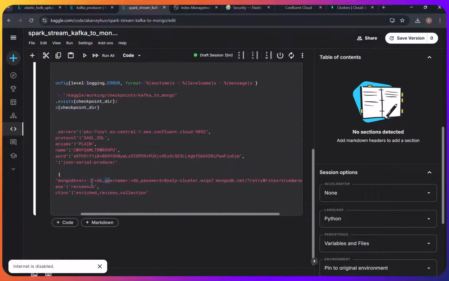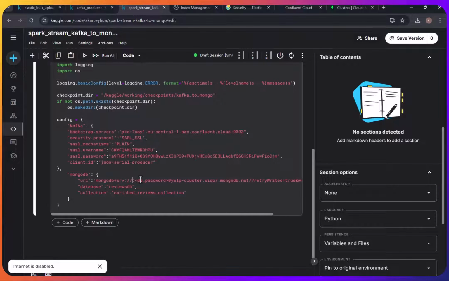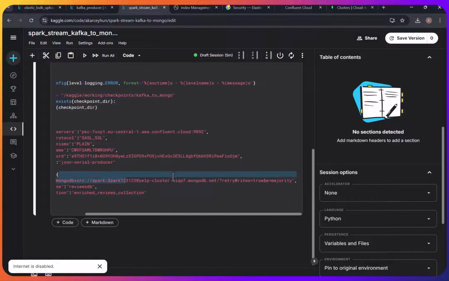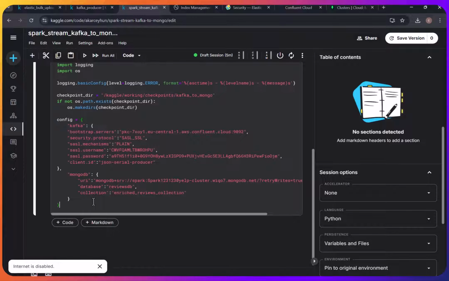You will need to replace the username and password with the credentials we created earlier for the Spark user. Username, Spark. Password, Spark1231123.